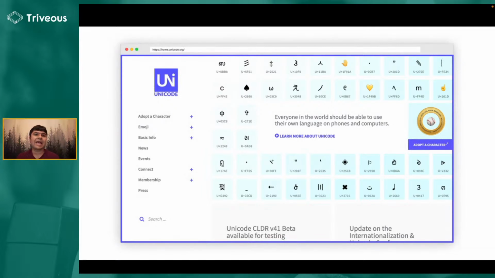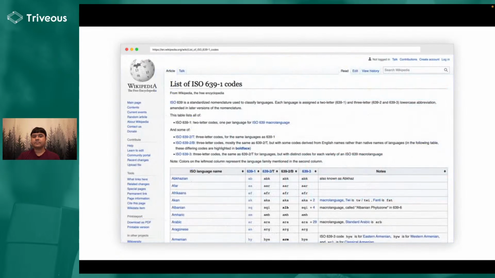Without necessarily having to do it. Okay, not going to the details of Unicode. It's a fairly comprehensive standard, but it's important to read about it for localizing stuff. There are a lot of other standards in localization.